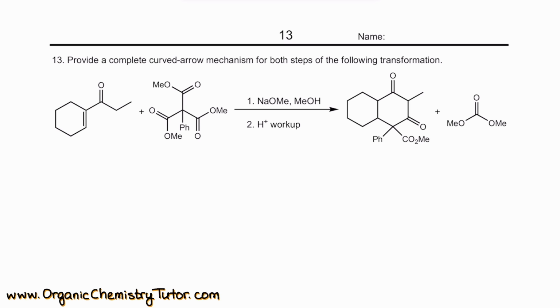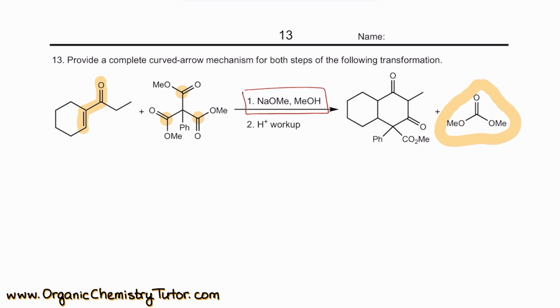So the first thing that I'm seeing here, we have this sodium methoxide in methanol, which is a base. And I am seeing an alpha-beta unsaturated compound over here, and I'm seeing a compound with a whole bunch of esters. So something tells me that we are probably looking at some sort of a Michael addition here, possibly like a Claisen or retro-Claisen condensation, something of that sort. And another important thing that I'm seeing here is we are losing part of our molecule, so it definitely does look like a retro-Claisen condensation somewhere in the middle there.